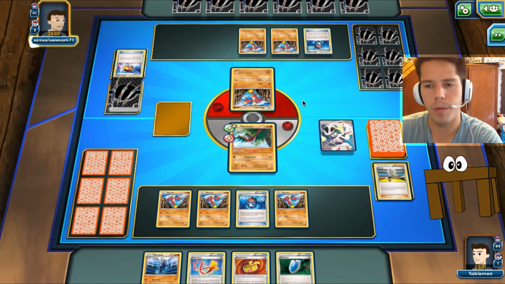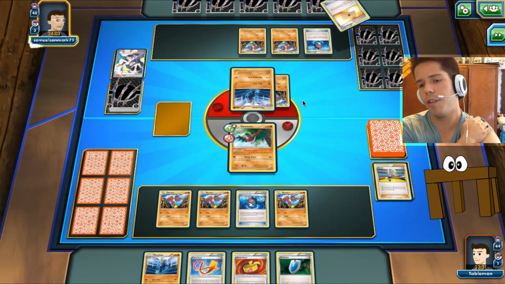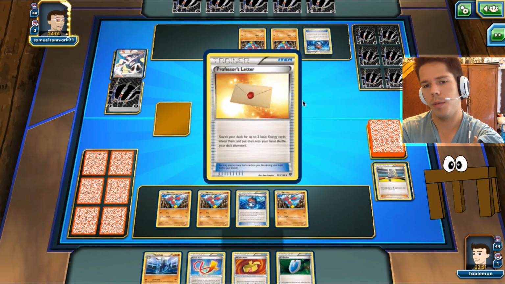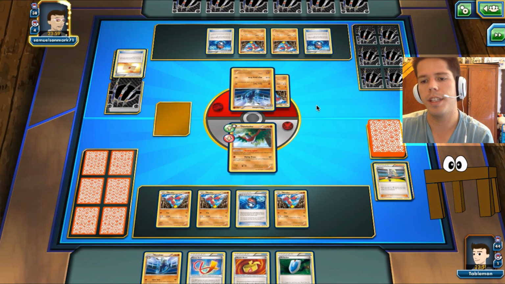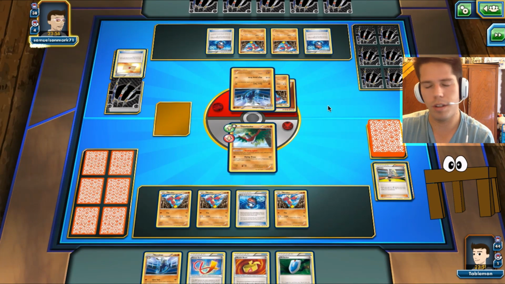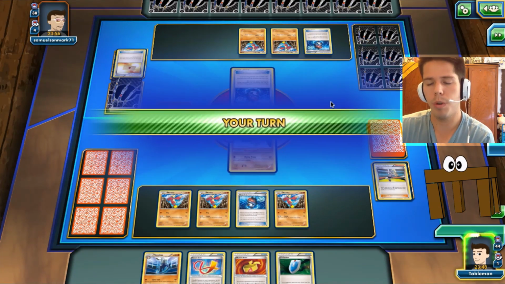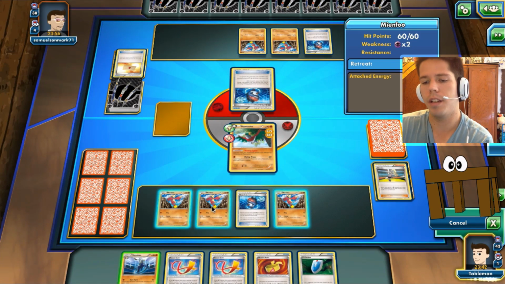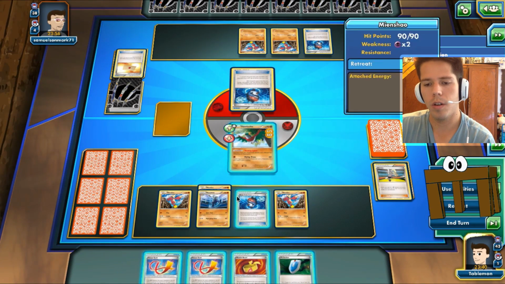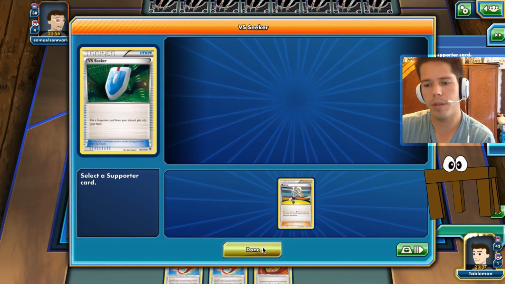As some of you might have seen, or perhaps you didn't, in the first week we were using Seismitoad Giratina. We did not get to attack a single turn, or at most 1 or 2 turns, and we won, or we were probably going to win that game just by being patient and not attacking. Okay, so see, this is what I'm talking about.